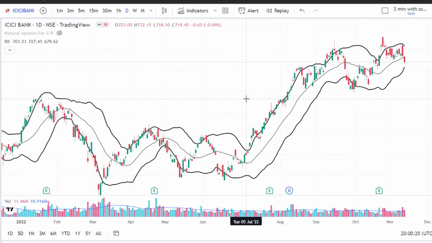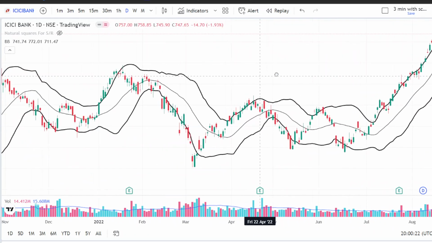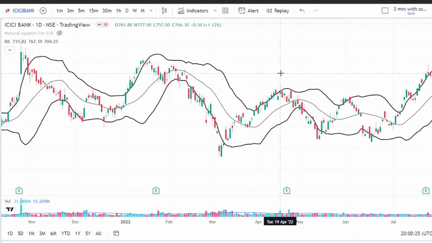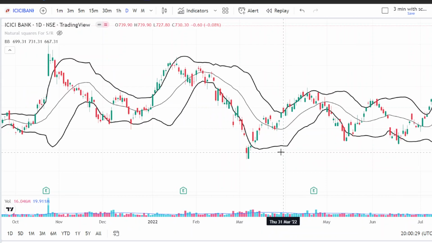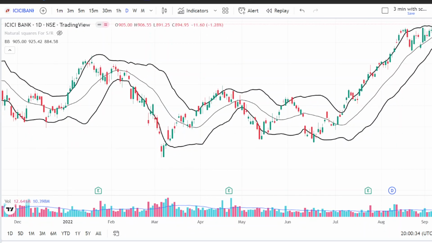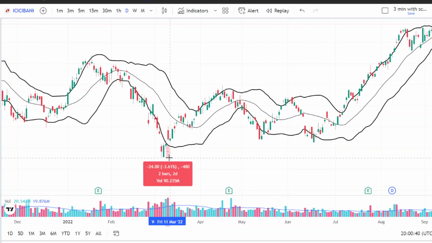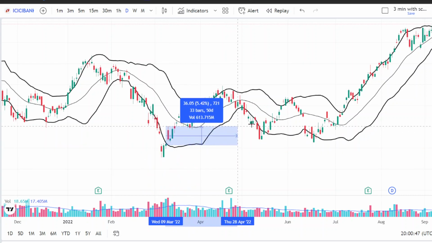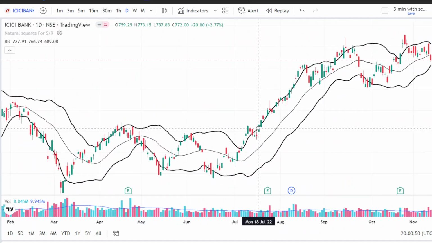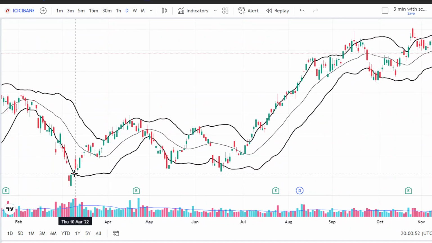Like if you see here for ICICI Bank, for investing, obviously we will be only buying, we will not be selling, so we have to see only the buying setups. So on 8th March, it gave a good entry, and if we had initiated here, our stop loss would be here. For investing, whether we should have a stop loss is totally subjective, it's up to you. So here if we had initiated the trade, it didn't even hit our stop loss, and you can see how much it has given till now.